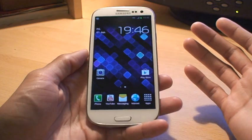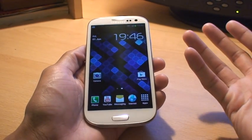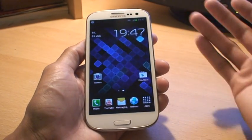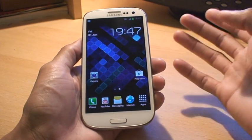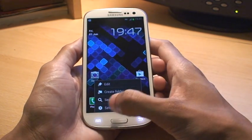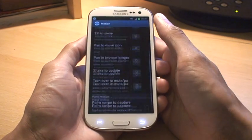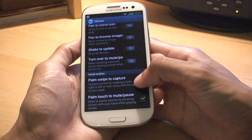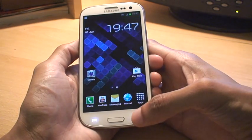What you need to do is first turn the functionality on so that you can take the screenshot. It's meant to be so that when you swipe your palm across the screen it takes a screenshot, but by default it's not turned on. To turn it on, go into settings — hit menu, settings, and go to motion. Scroll right down to the bottom; there's a section which says 'hand motion'. Make sure the tick is there where it says 'palm swipe to capture', then come back out and you're ready to go.